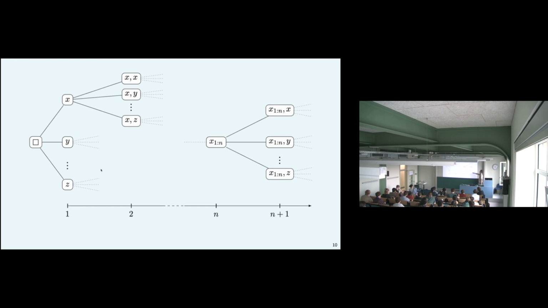So this is a tree where every node represents a situation. And what is a situation? It is a specification of the states in the first n time points. So we construct this tree starting in a root node with the empty situation. We know nothing about the system. And then this root node has one child for every state, right? So this node y represents the fact that the state at time 1 will be y. And then each of these states, again, has one child for every state. So for example, the situation xy means that at time 1, I had state x, and at time 2, I had state y. Okay, so this is a situation tree. And if I go further and further down the tree, this means that at each next time point, I learn the next state.